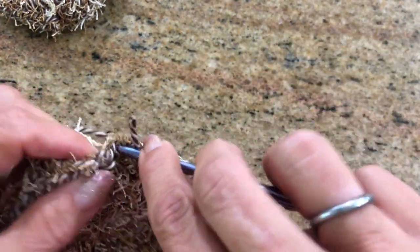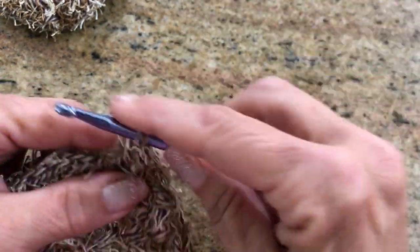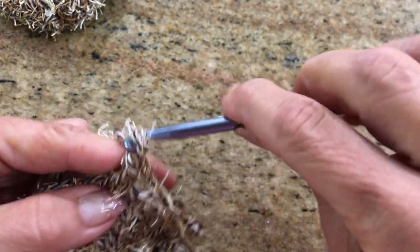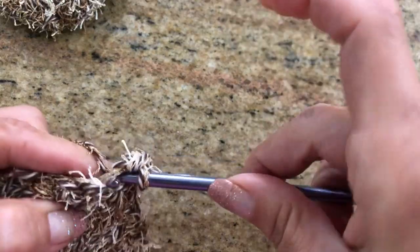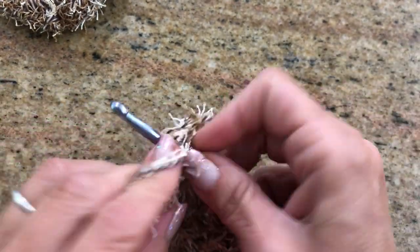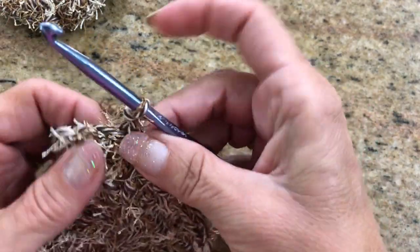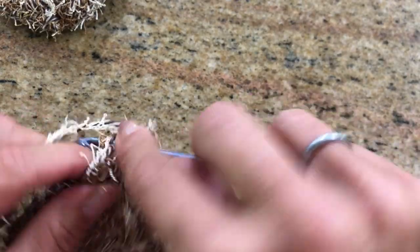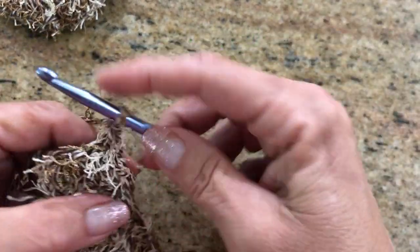And then what I did was just 4 single crochets. So 1, 2, 3, and 4. And this is for your strap. Chain 1 and turn. Single crochet back, 4, 2, 3, 4, chain 1 and turn. That's the 3rd pass. This will be 4.